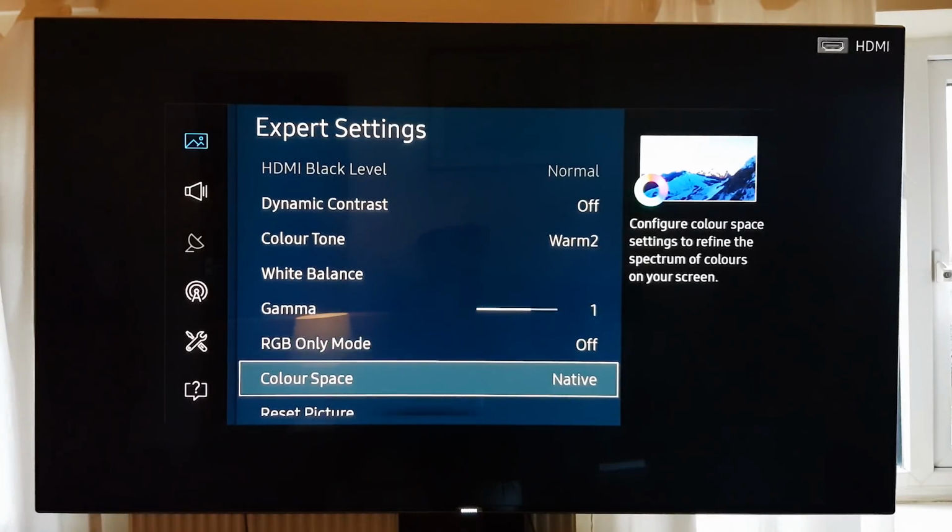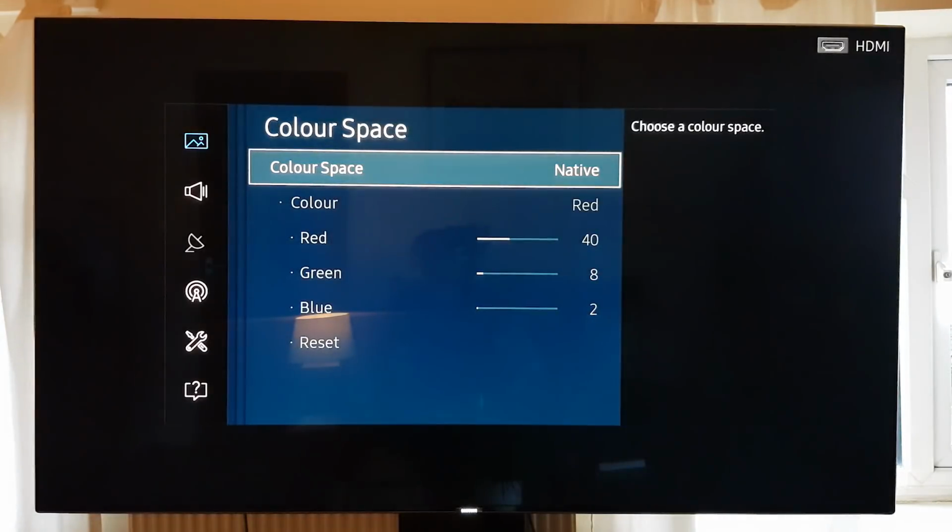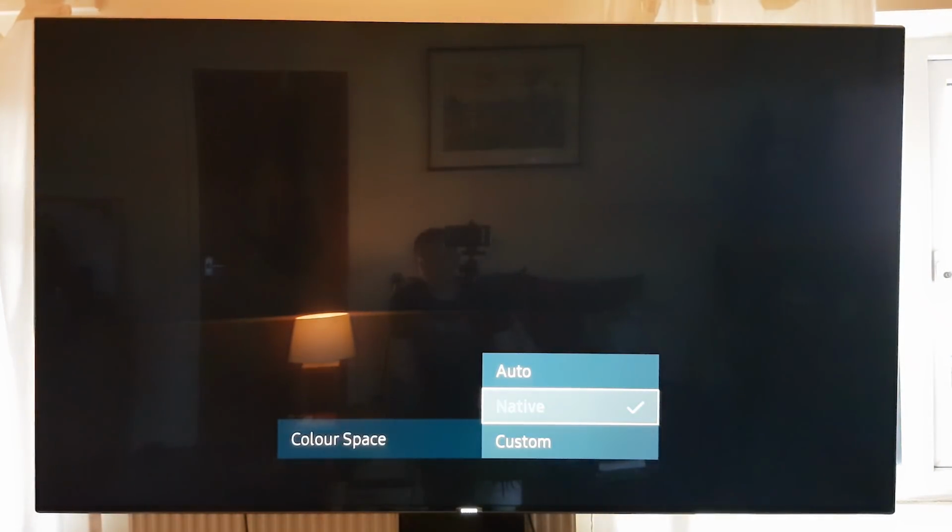Color space I've set to native. Basically that means that whatever the source is being fed to it, it will go to the native with whatever's being fed, so that takes precedence. You can set it to auto, and it will do that sometimes, but with native, I'm led to believe that it's really looking for that detail.